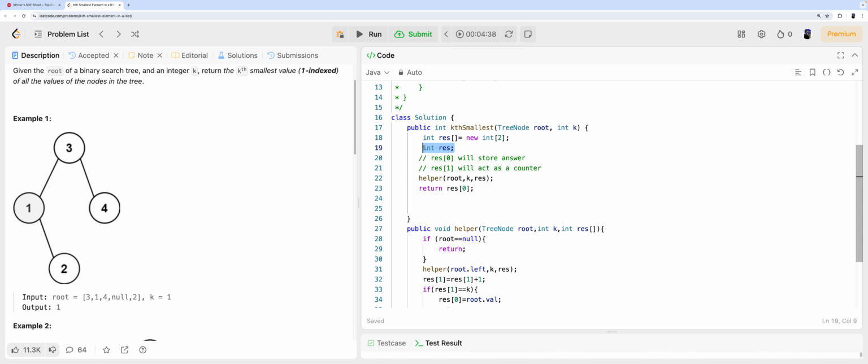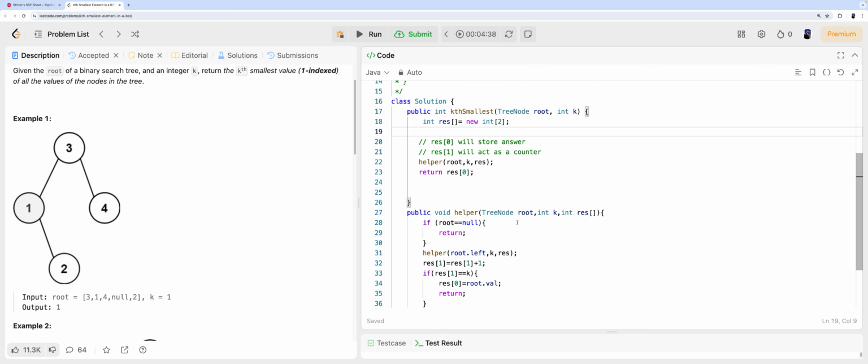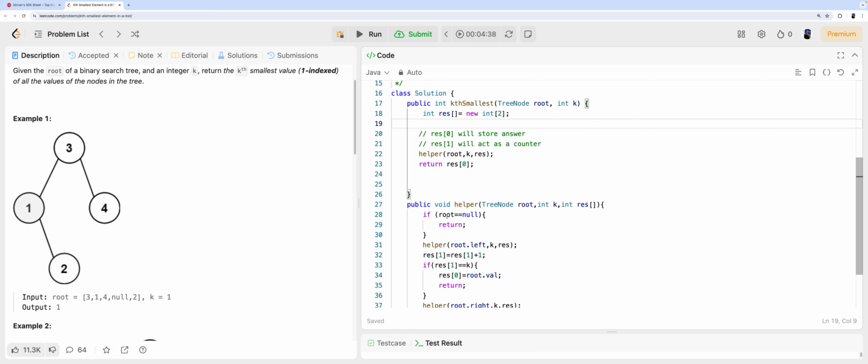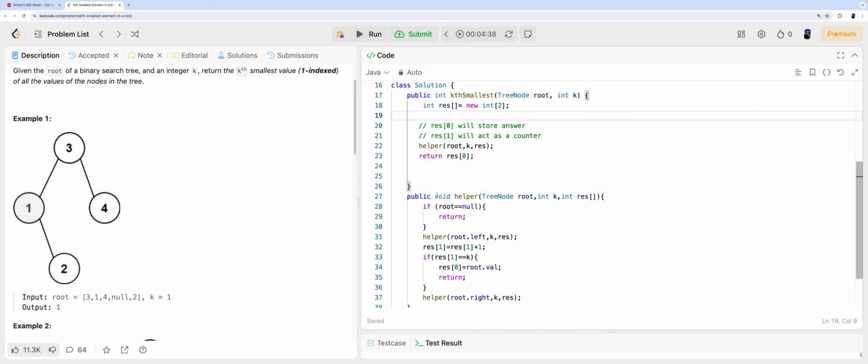It will remain as it is. That's why I'm using an array where at 0th index I'll store the answer, and at first index it will act as a counter, and I'm calling my recursive function helper, which will help us to traverse the whole BST in order.